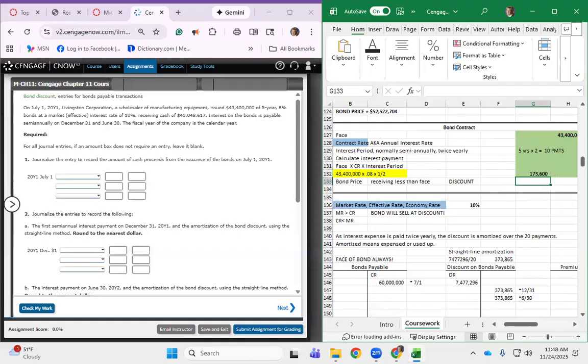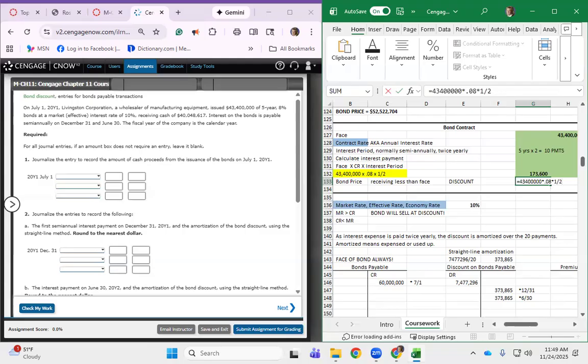I have gotten things wrong enough times in my life that I know that I need to do things at least twice. You took the 8. Now, if yours is 8%, what does your contract rate say? 10. Okay. 10 or 11. There are 2 rates on this bond problem, and you have to be careful.